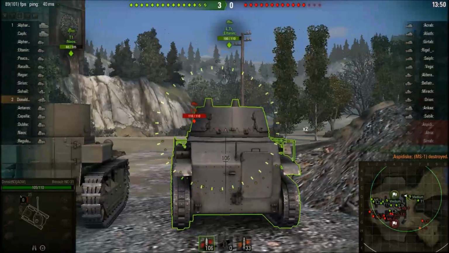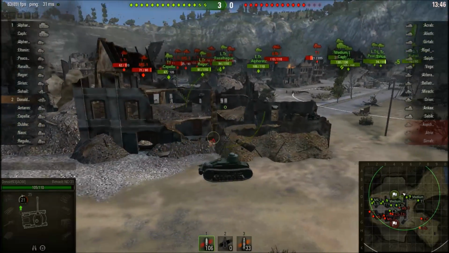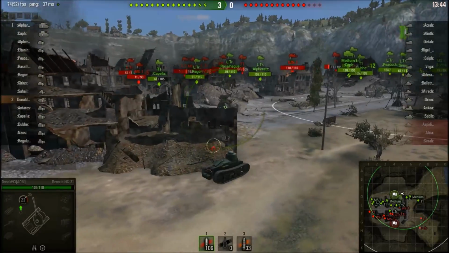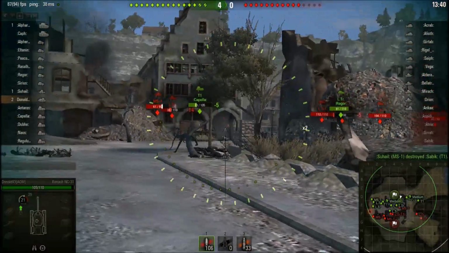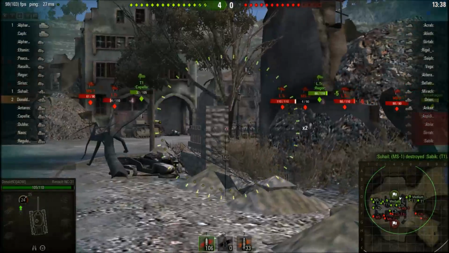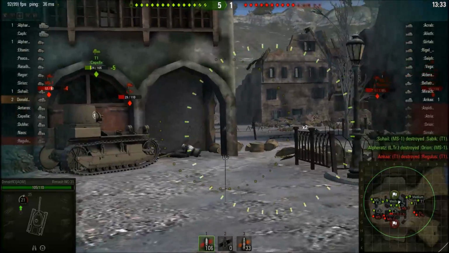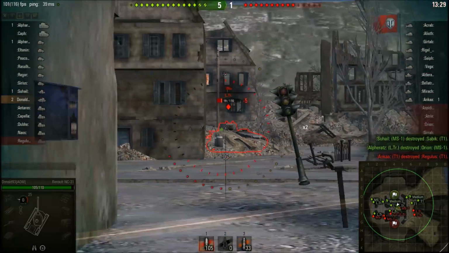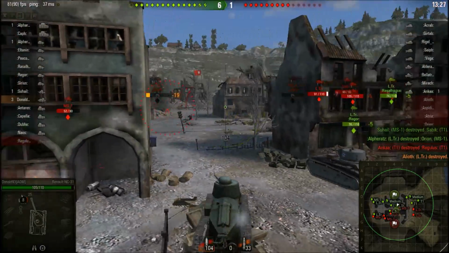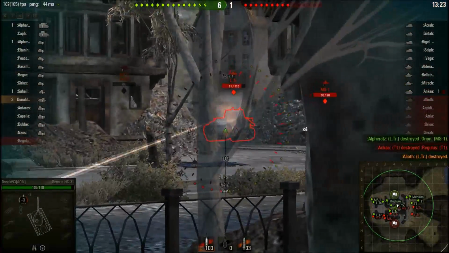Seeing there are only 2 large structures left in that area, I went to the middle to get more damage and kills. In a city map like this, the NC-31 is mobile enough for what it is supposed to do. 3 kills so far, pretty good.